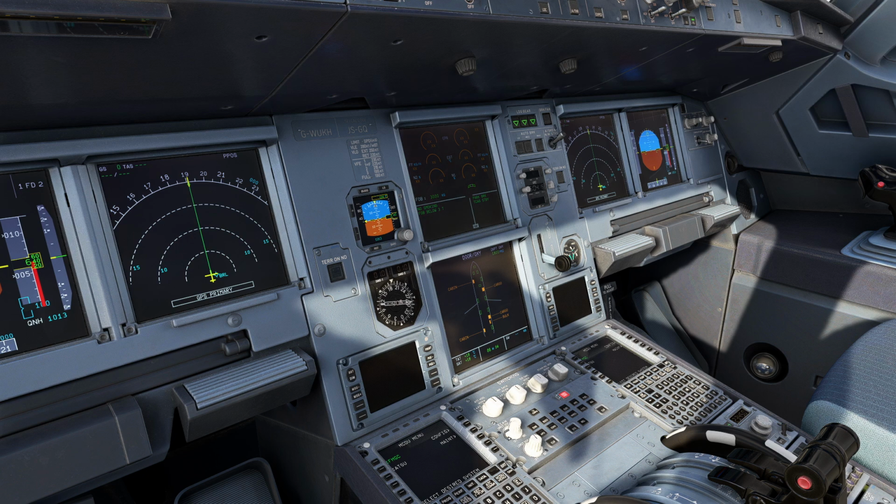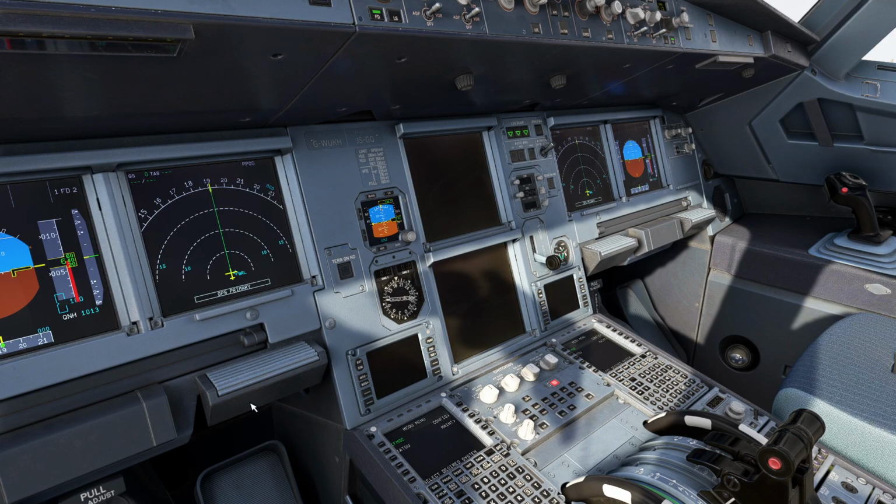Let's turn off the upper and also lower ECAM displays, and what will happen now? If both ECAM displays fail, the flight crew may use the ECAM ND transfer on the switching panel to display the engine warning page on a navigation display. For example, I use the ECAM ND transfer switch here to have the engine warning display.